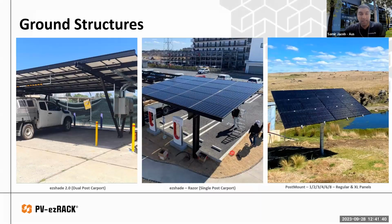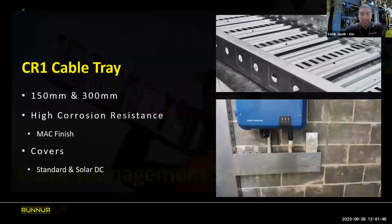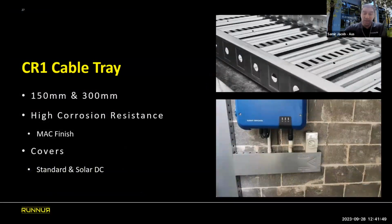If you're looking at our other option in terms of cable trays, we have our Runner brand, and given that our history has always been in the solar mounting space, we've actually designed our cable trays for the solar mounting industry. And that's why you'll notice that on the lids of our cable trays, we actually emboss the words warning solar DC on it, because typically in most commercial or any kind of sites, when you put solar on and you've got live wires, a lot of installers will put stickers on saying warning or solar DC to let people know that it's live wires.